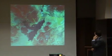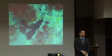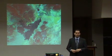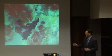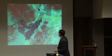This is the McCarty's lava flow in New Mexico. A lot of people don't know it, but New Mexico is actually a very volcanic place. In fact, this is a relatively recent lava flow. It's only a few thousand years old, so almost certainly people were there to see it, which must have been an amazing sight. The lava came out of this area and then flowed north. The town of Grants is located right here.